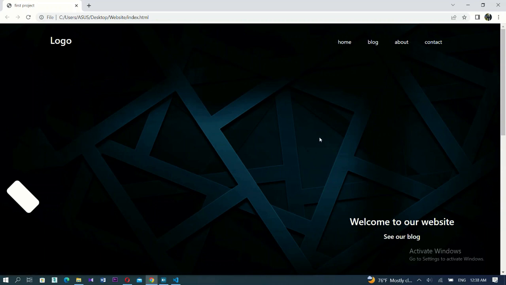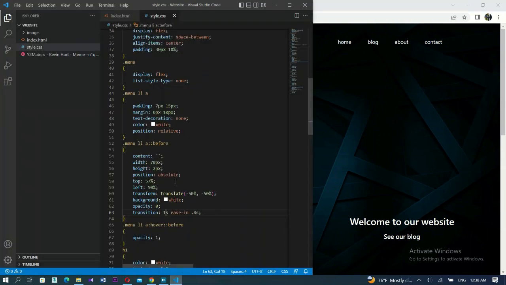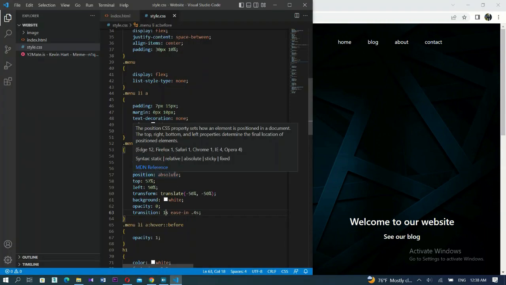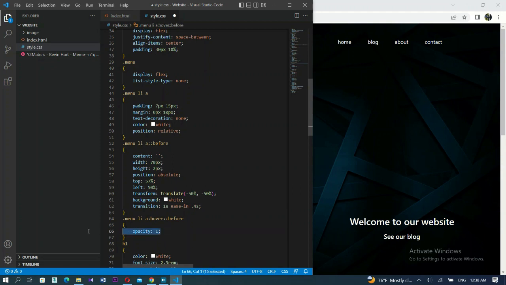Let's use the second way, which is to let the width be 0 and in the hover be width 70 pixels. Okay, let me delete opacity. Okay, good. Let me add 0 pixels. Now add the width in the hover and make it 70 pixels.